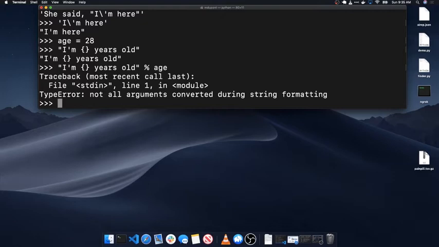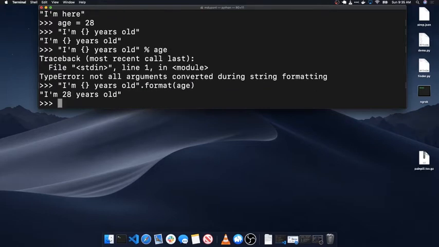What is preferred a little more recently is calling .format. The advantage of calling .format is it will automatically turn everything into a string and insert it. And if you just leave empty brackets, it does everything in order.